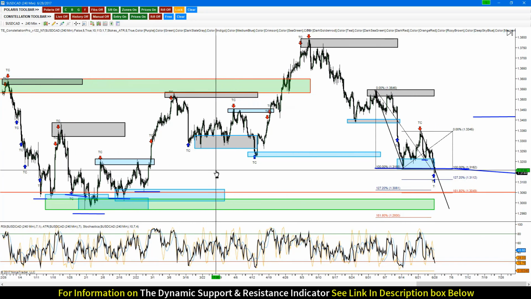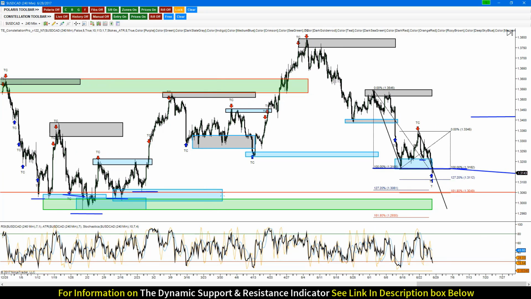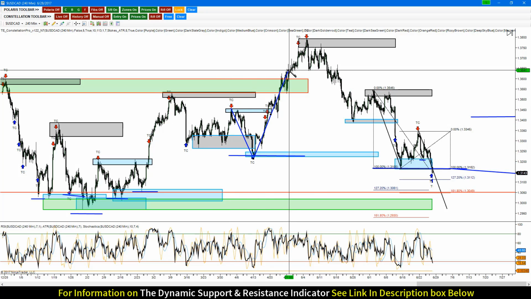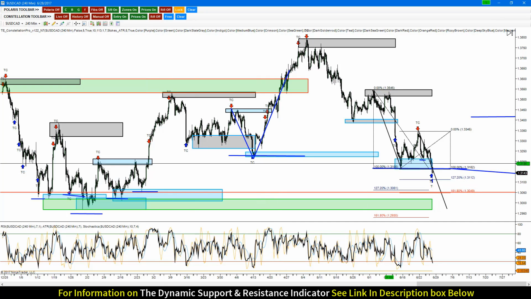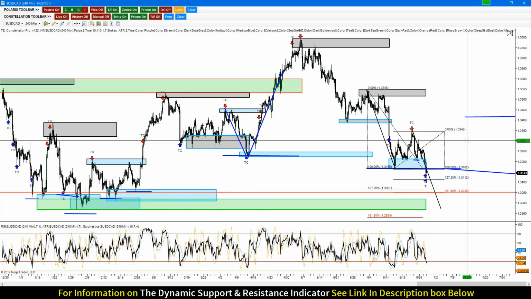So it's a little bit difficult to really pinpoint a location. It's not like, say, this level right here where, boom, this is obviously the key swing point in the market. This whole zone is the swing point. So the question is, where is price action going to react into in that zone, or if we even reach it? But what I did was I drew some Fibonacci's on here.